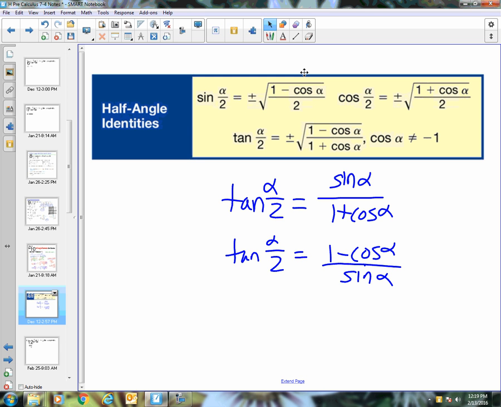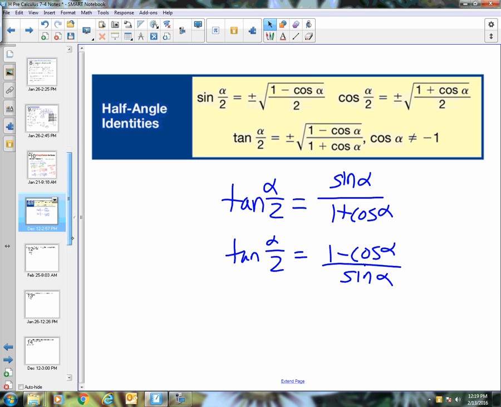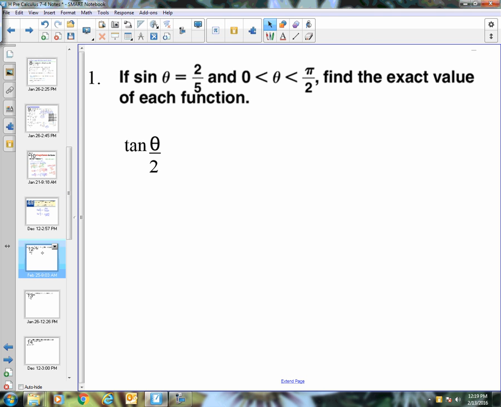So we work with these formulas in the same way. If we know something about this original triangle that has alpha as the angle, or we know some special value angles alpha, then we can figure out something about the triangle that has the angle alpha over 2. So we can do a lot of the same sorts of things that we did when we did double angles and even sum and difference. So we're just going to practice a few of those and see what that looks like.